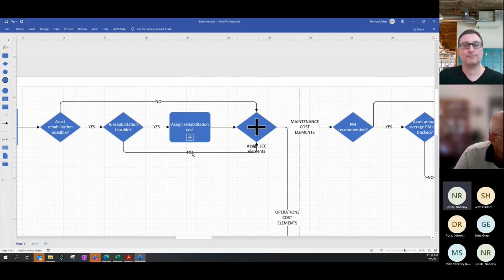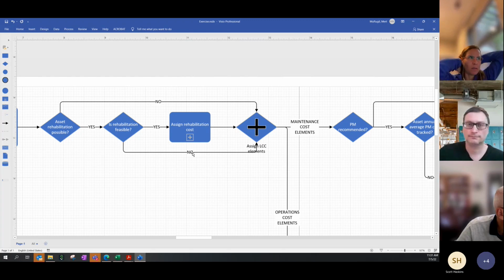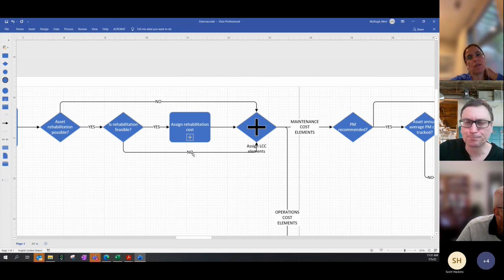But Mert, I have another question. Sorry. Sure, go ahead. Is there somewhere in here or in the other documents that considers the criticality of this particular asset, or is it included in the previous step? Because it seems like, what will make this more important than the others? You have to consider that part, right?